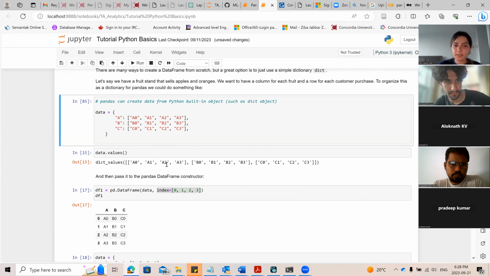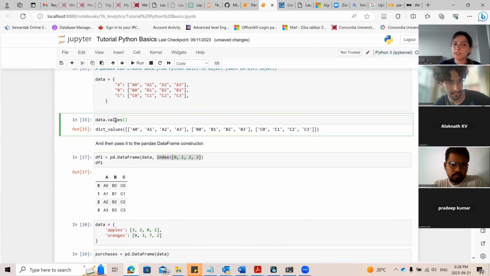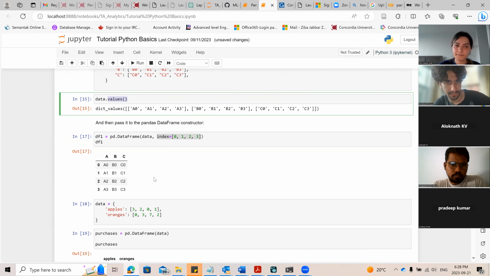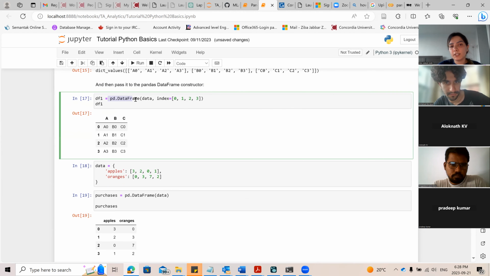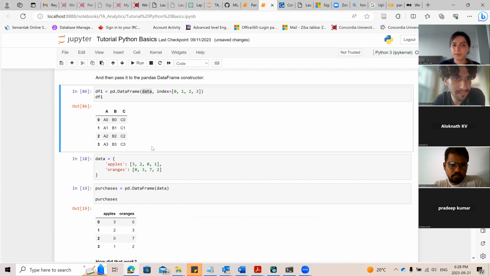There are more examples here. I told you about how we could get values and keys from a dictionary. This is what I did here. And now I'm changing data, which is a dictionary, to a data frame. I'm also indexing it. Let's see the output here.